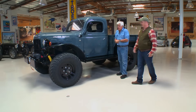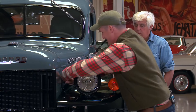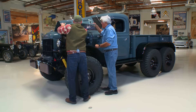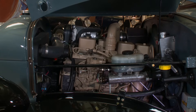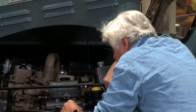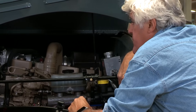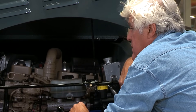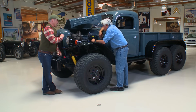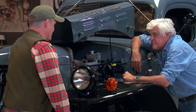Let's open the hood and show people the Cummins. We've got the old butterfly hood — it opens on both sides so you can see everything. So this is the 3.9-liter Cummins. That's the injection pump — it's all mechanical. This is a true one-wire diesel. The one wire that goes to this motor is to shut it off. So the idea is if you get this thing running, it's going to stay running.